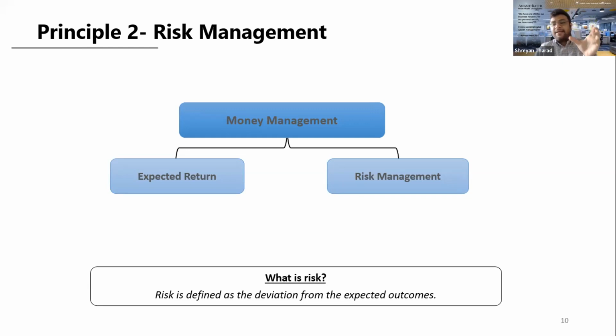So my returns are only expectations in the future. I can plan for it. I can have asset allocations in place. I can choose my vehicles and then expect a return. But as long as I've managed my risk, I know that even if for a specific year I've not got the returns which I want to be getting, at least my risks are managed. My money is not going anywhere. There's no credit risk in the system.